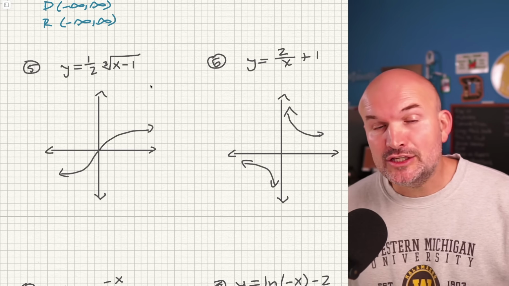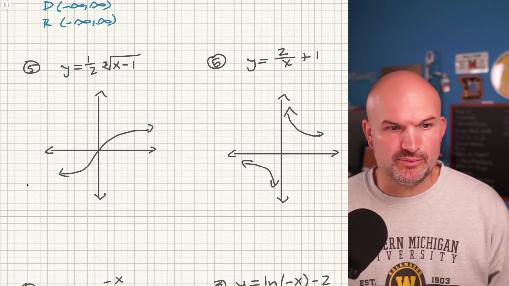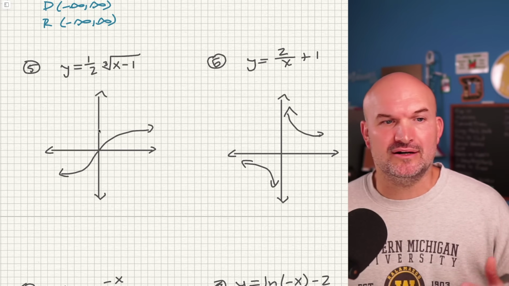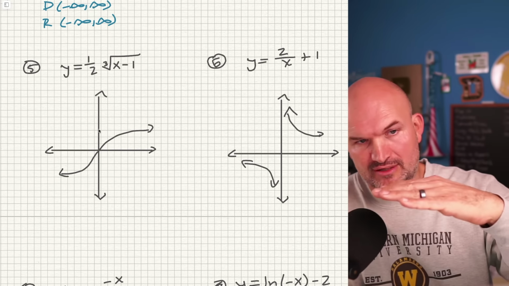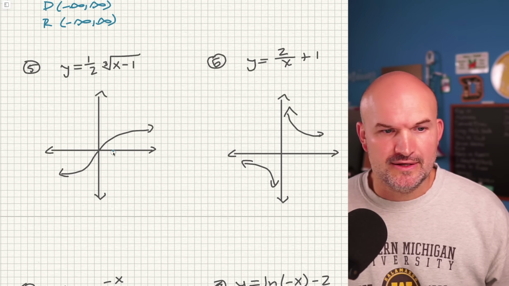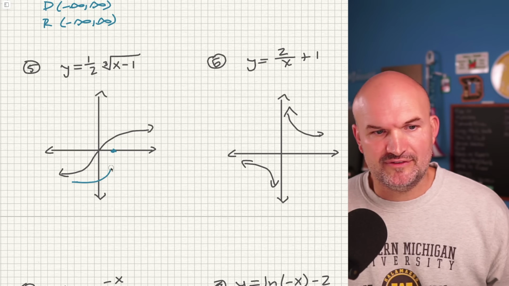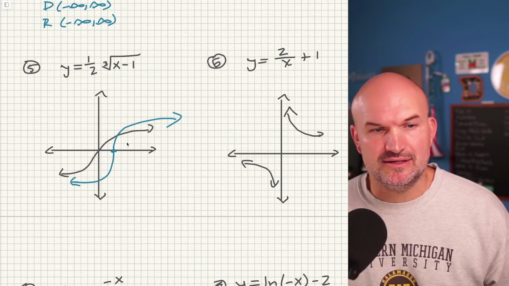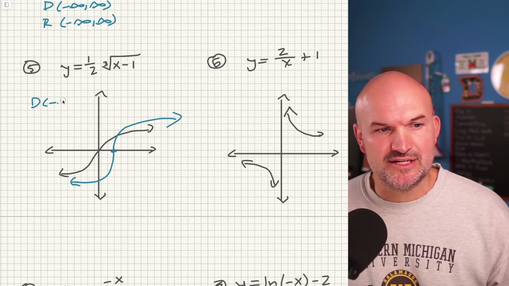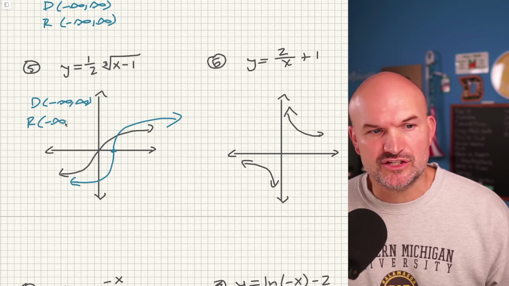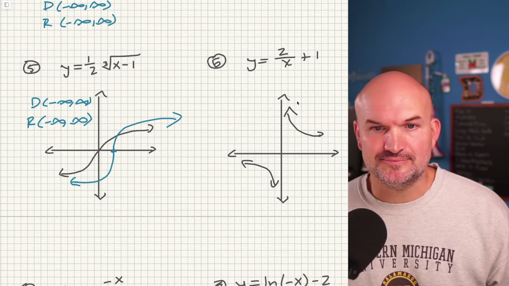Now let's take a look at the cube root function. So this cube root function, again, domain and range is all real numbers. What's going to happen here when I have a vertical compression by a factor of 1/2, and then I'm shifting the graph 1 unit to the right? So now this graph will probably look a little bit fatter, okay? But again, the domain and range are not going to be impacted, right? Because when your domain is all real numbers and your range is all real numbers, there's no restrictions, then any transformation I apply to this graph is not going to be impacted.